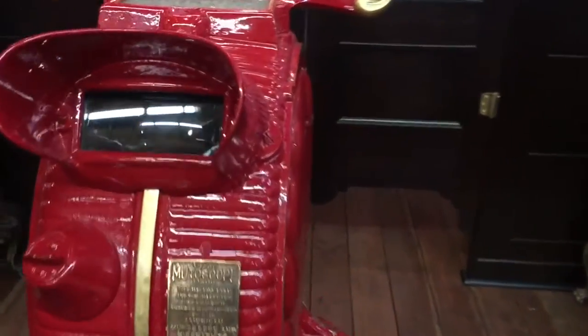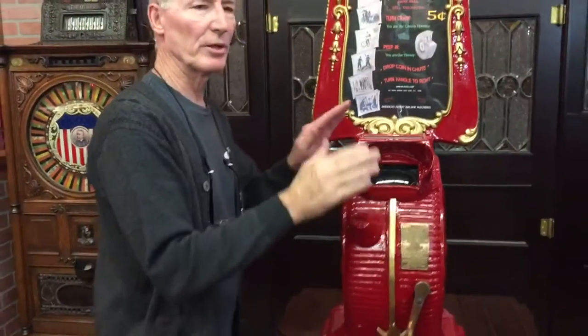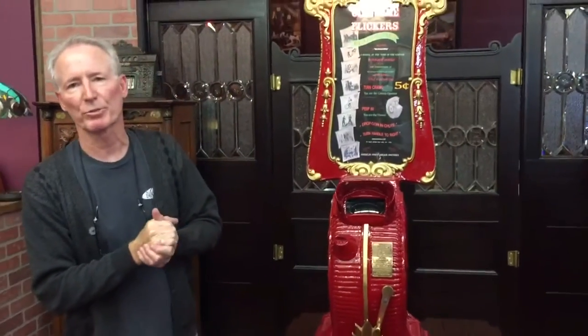And here we go. Once you start playing it, the light comes on and it goes through the whole reel. You'll see the size of the reel in the steel. This was truly state-of-the-art at the time — to have a moving picture. The image is actually bigger than what I can capture; I just can't get the camera in there at the right angle. When it runs through, the light turns off and it's ready for the next player.